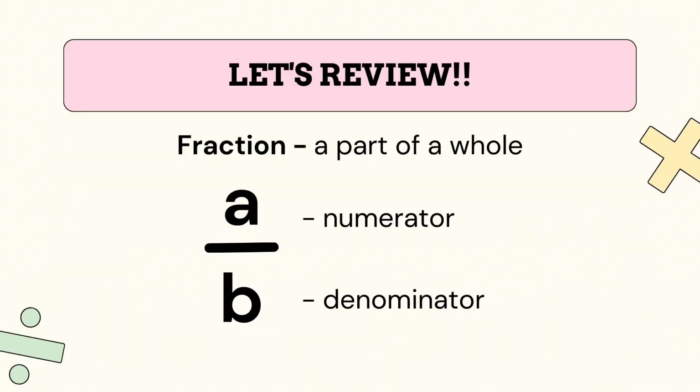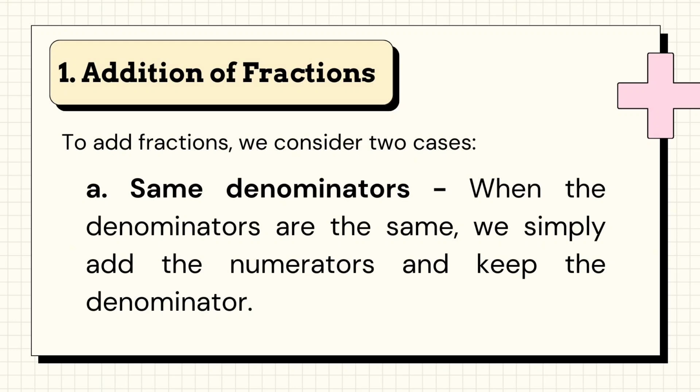So, before we start, let's begin by recalling what a fraction is. A fraction represents a part of a whole, and it is written in the form a over b, wherein a is the numerator and b is our denominator. Now, let's go through each operation step by step. First one is addition of fractions.